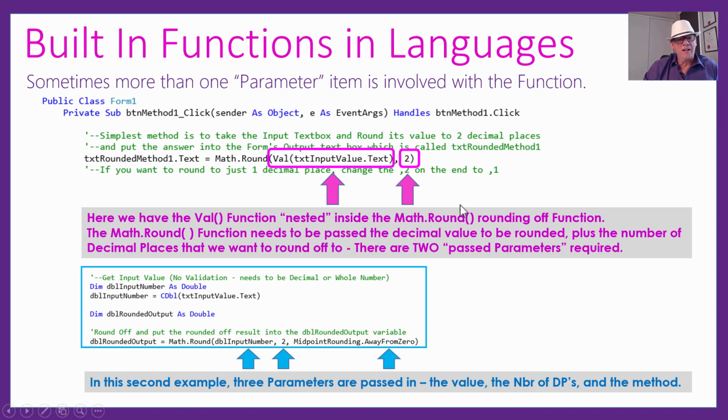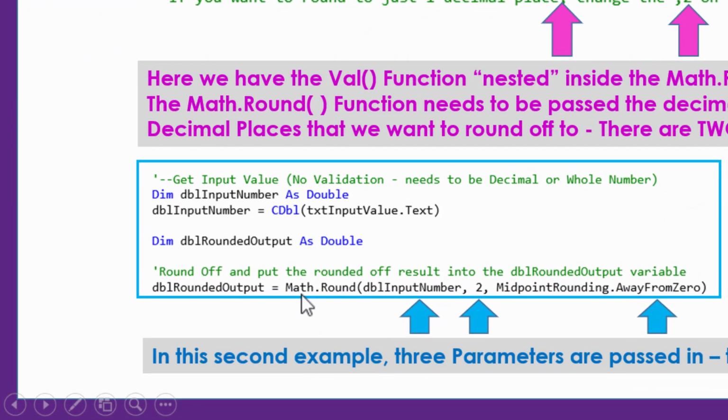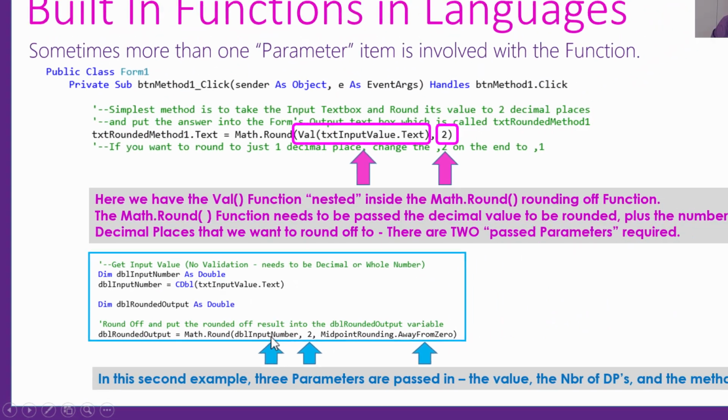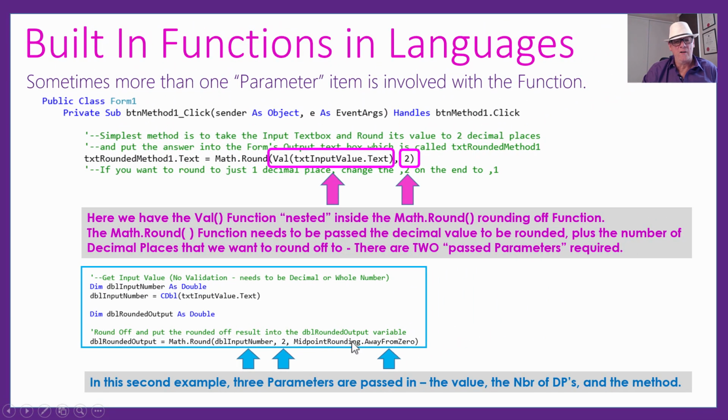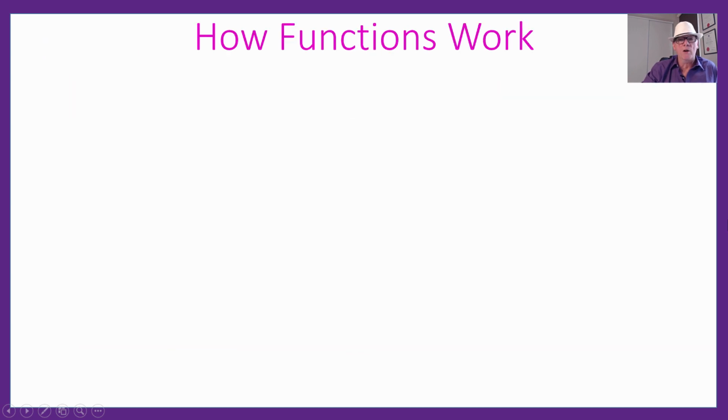And in this other example here, we've actually got 3 things going into the function. So again, we're using the math rounding off function. We're putting in the number we want to round off. We want 2 decimal places, but the technique we wanted to use for the rounding was the midpoint rounding away from 0, because we found that gives the best answer. So this function had 3 things going into it, and what would come out of the function, just like those great experiences came out of our holiday after we put in the money and time and learning Spanish, is that we'd get a rounded off number here, which we could put into a program variable in our program.